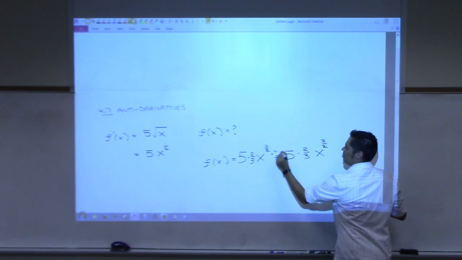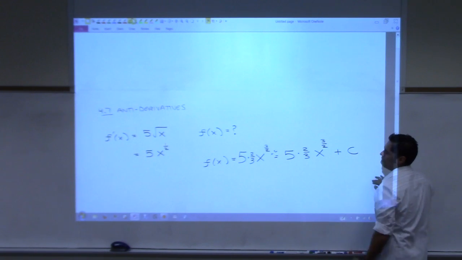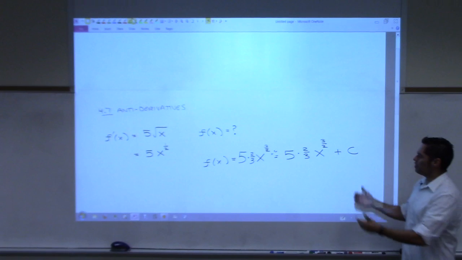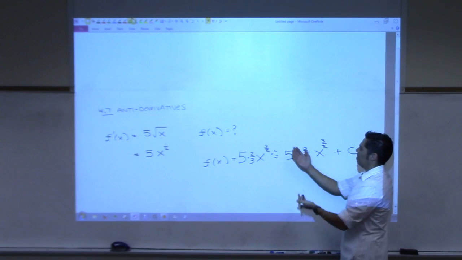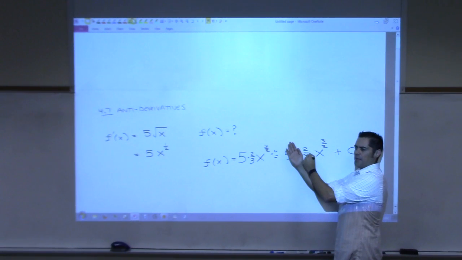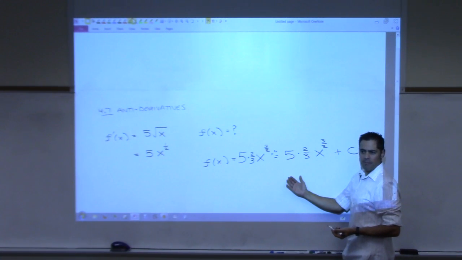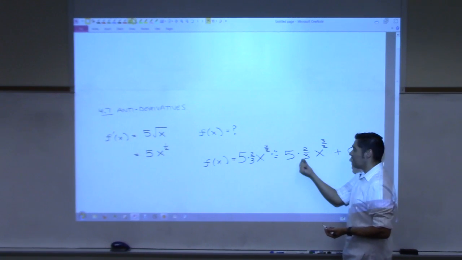I forgot to put plus c in there. Plus c. Does it make sense that this would work? Take the derivative of this. Really, you can ignore that. This will come down, hit that. That'll become a 1. Subtract 1 from that, it'll become 1/2. And the 5 will just come along. Got it? But let's actually put that together.